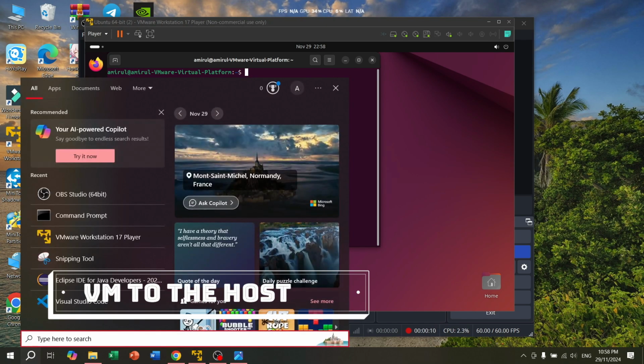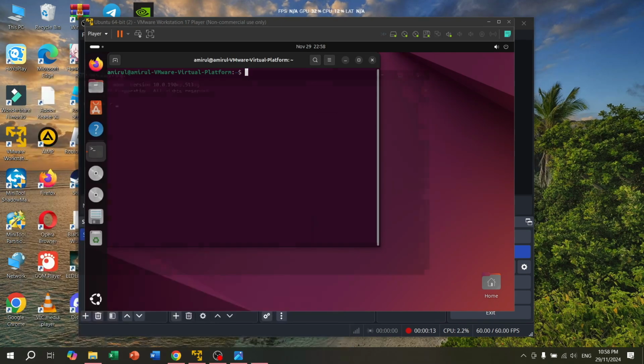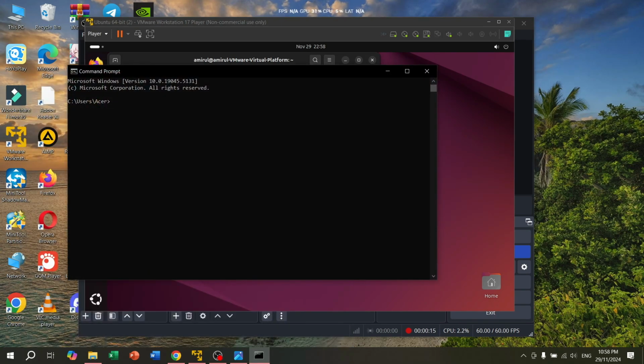We can do that by taking the IP address from the command prompt, pressing ipconfig to find the IP address.